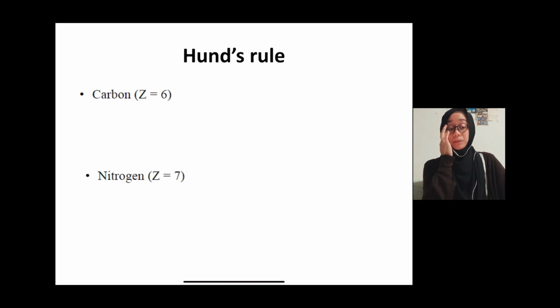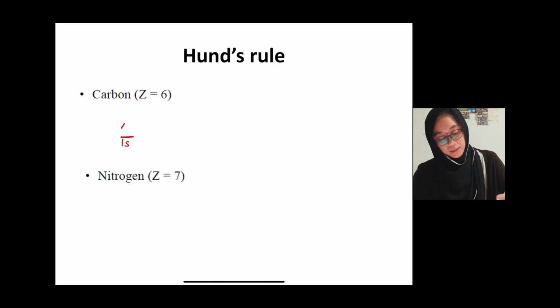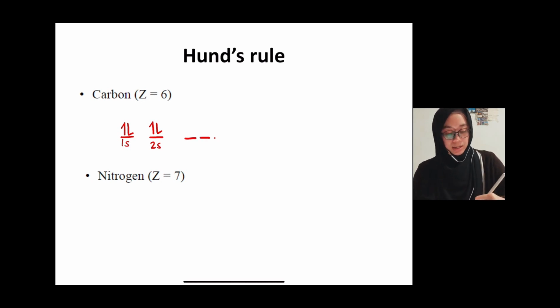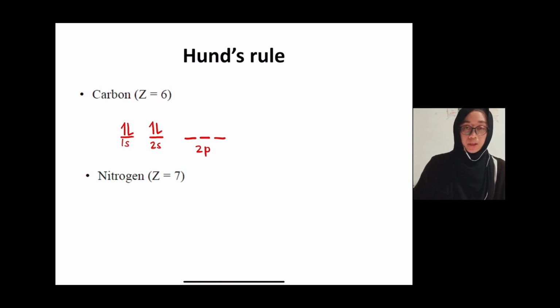Okay, so kita ambil contoh carbon. So untuk carbon ni Miss buat dahulu dalam bentuk orbital diagram tu lah. Okay, so the first two kita akan isi dahulu dalam 1s. Okay, and then the next two kita akan isi dalam 2s. Okay, so masih ada baki lagi 2 elektron kan? So kita akan isikan ke dalam 2p. Okay, lagi 2 elektron tu.